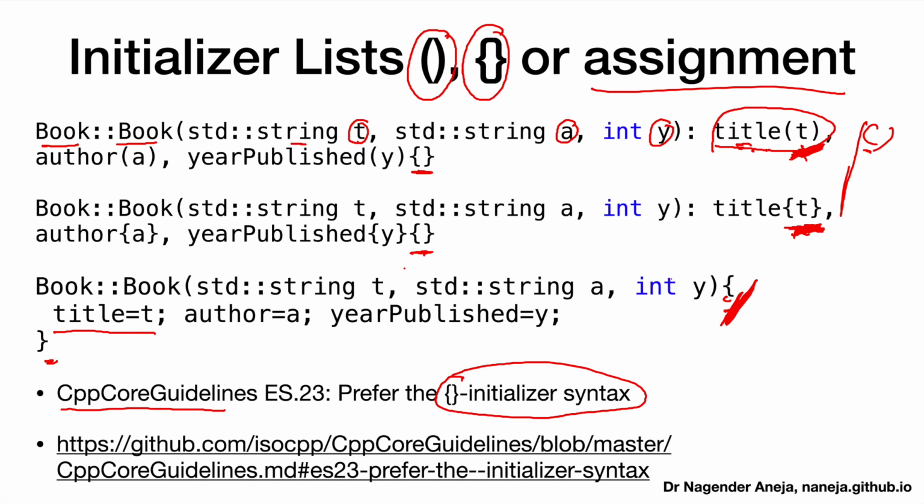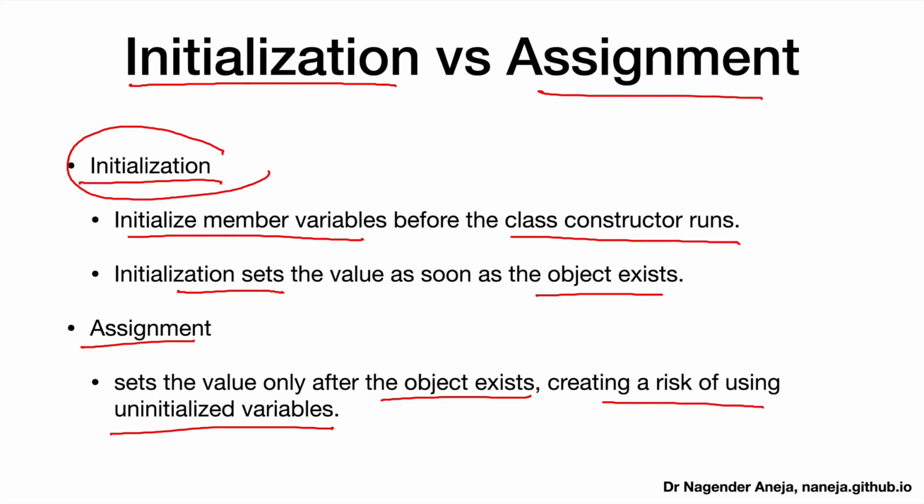You can do both also. If there is a variable that doesn't need any rules or invariants, then you must use the initializer method, which is best, this one with the braces. Right? And if there are invariants, then we are going to use the assignment method.